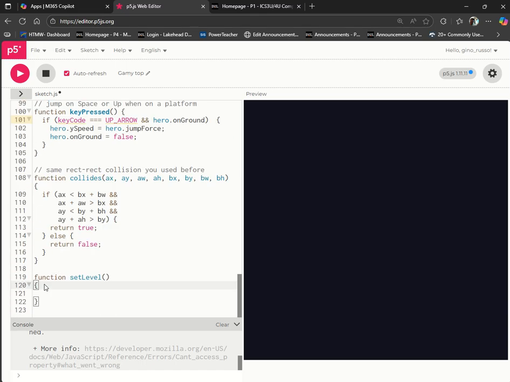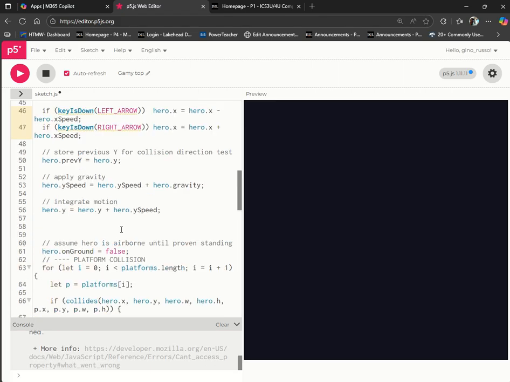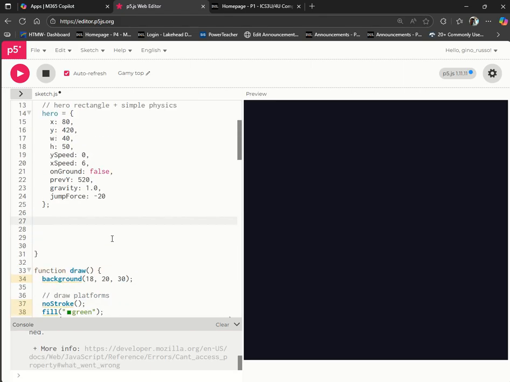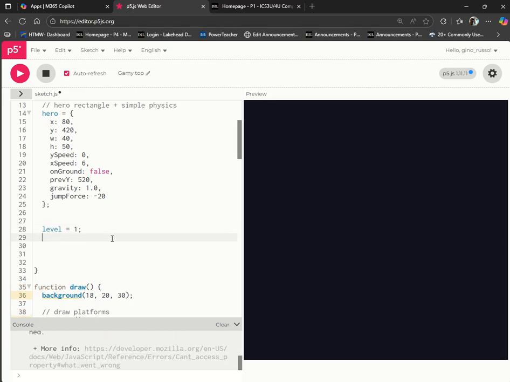So we're going to go like this. We'll go if level... okay. In setup, we'll say level equals 1, and we'll go set level.